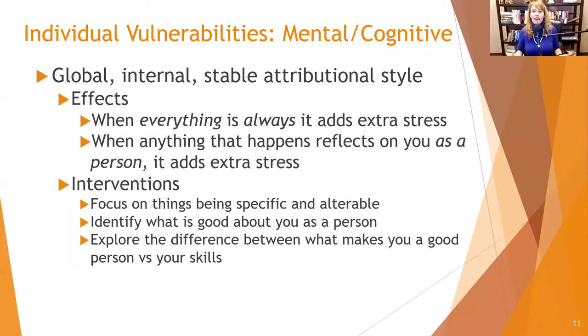All right, well, when everything is always, it adds stress, and when you're looking through the day and all you're seeing is negative stuff, that is probably going to be impactful on your mood and how you react and how you interact with other people and your desire to interact with other people. When you have an internal attributional style, when you're assuming that anything that happens is a reflection on me as a person, then that's also going to add extra stress. So helping people recognize, sometimes when we are in a bad mood, we can be more sensitive to other people's moods and sometimes take things a little bit more personally.